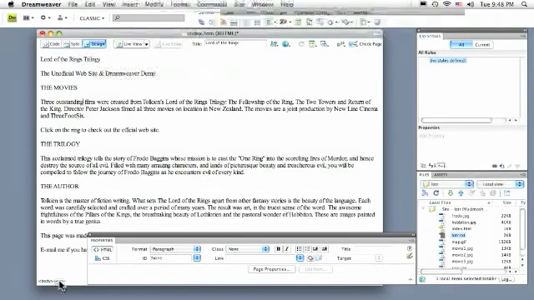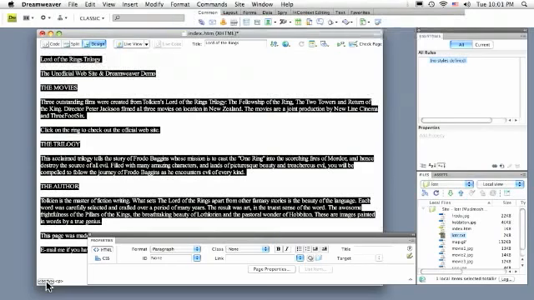Remember, p tags are block level elements that create new paragraphs. One more thing I want you to notice right here is the body tag, and that's important because it represents all the visible content on the page. For example, if I click the tag selector right here on the body tag, it will select everything on the page because the body is all the visible content on the page.